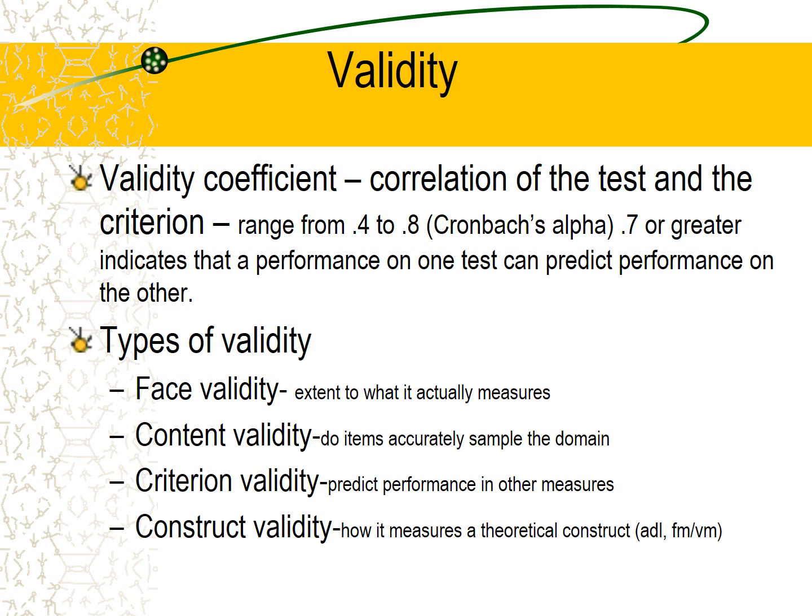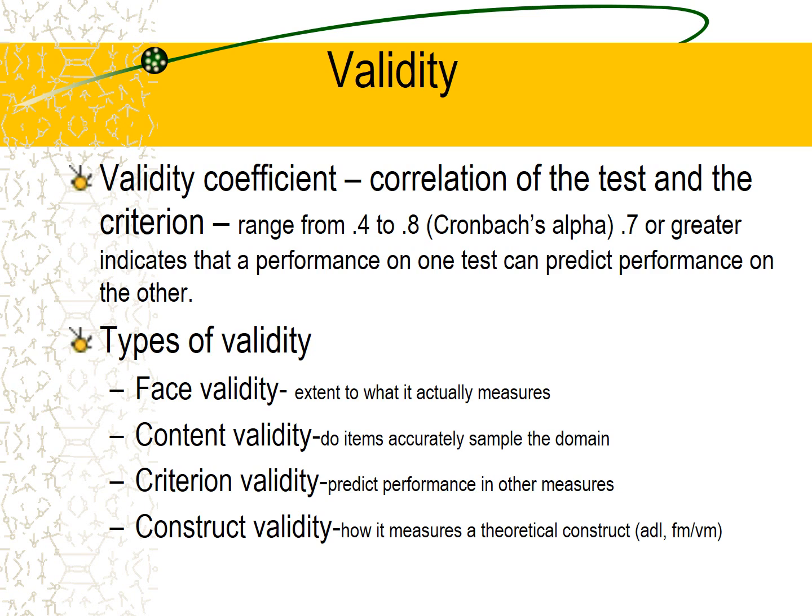So, you know, what's the face validity? So what does it actually say that it's measuring, and to what extent does it measure it? Okay, if you're looking at an assessment and it says that it measures fine motor skills, but it only has one fine motor task on there, I bet its face validity would be pretty poor. Okay, content validity is, do the items accurately sample the domain? So content in the P-body, do all the fine motor items in the P-body actually accurately measure fine motor skills?